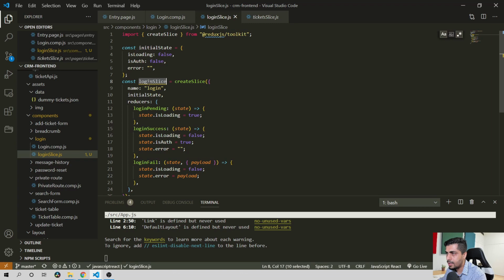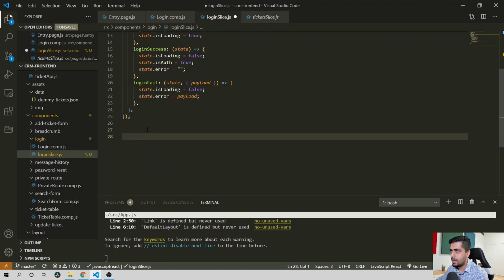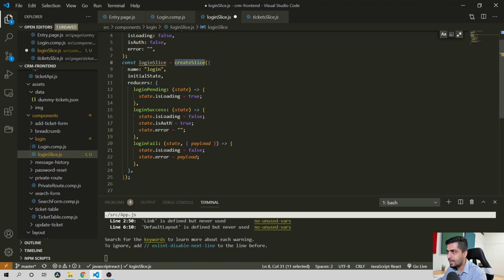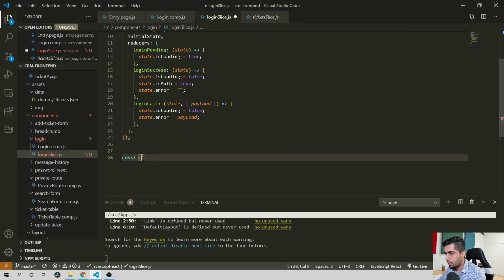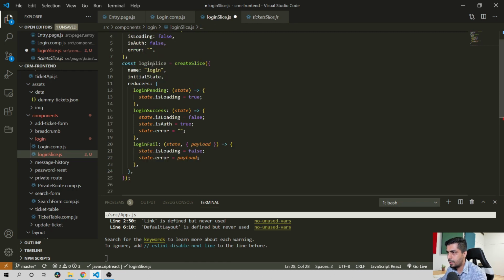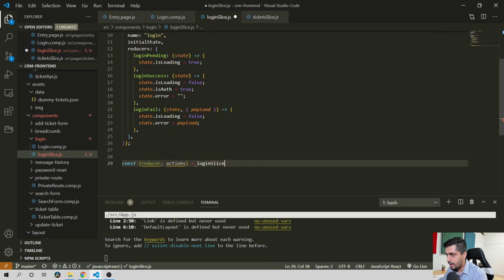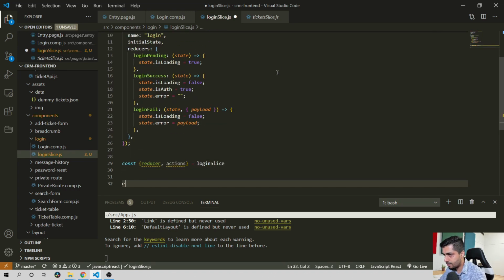So now the loginSlice will have two things. Basically createSlice will spit out two things that we can destructure: reducer, singular, and the actions. That's from the variable we have created for this function. Now we can export default the reducer, and we have a few actions.